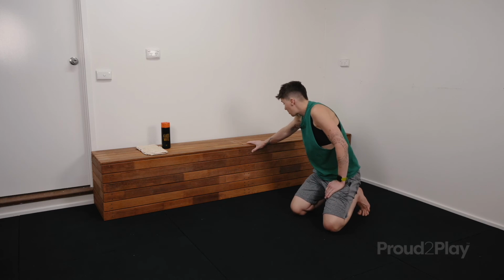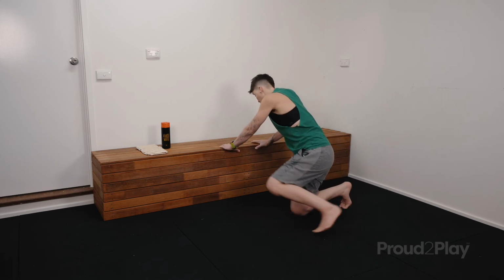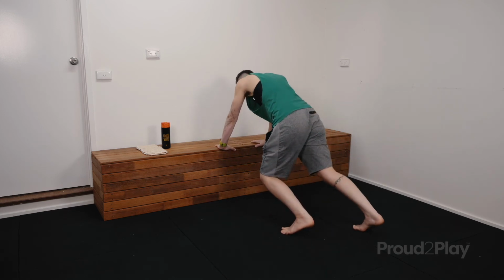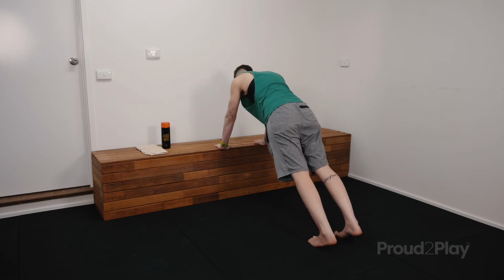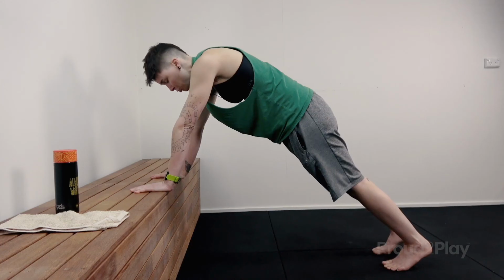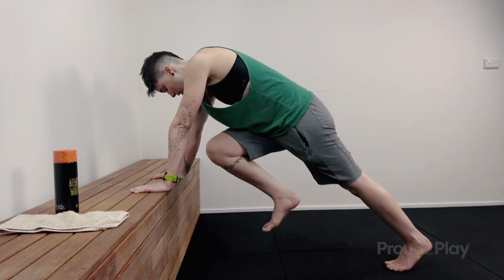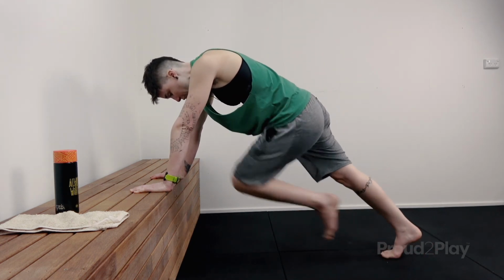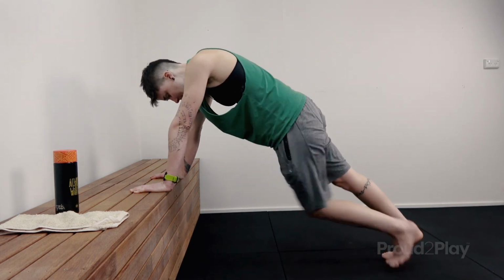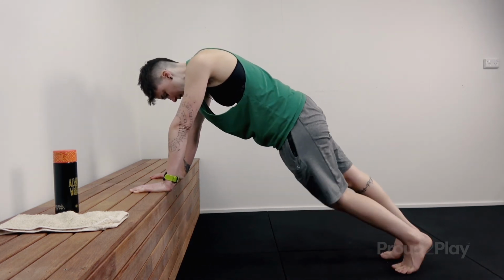Coming back to our bench, we're going to do our inclined mountain climbers again. Have a breather, have a rest anytime you feel you need to though. And when you're ready, setting yourself up in that same plank / push-up position. Everything's nice and long there. 1 knee comes up, step it back, we swap sides. That's 2, 3, 4, 5, 6, 7, 8, 9, and 10.